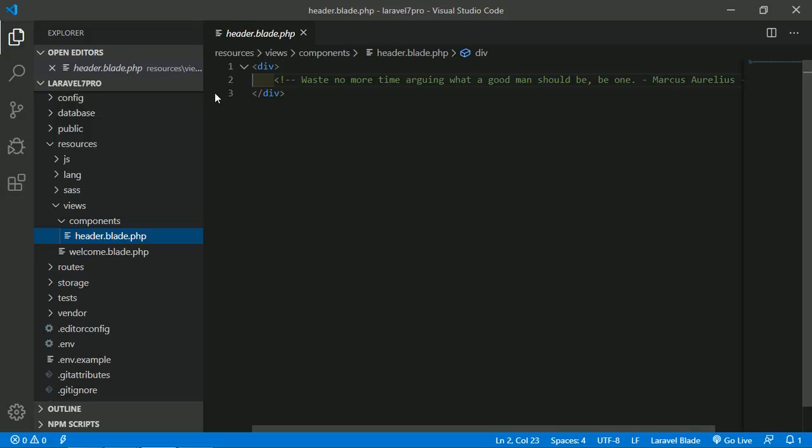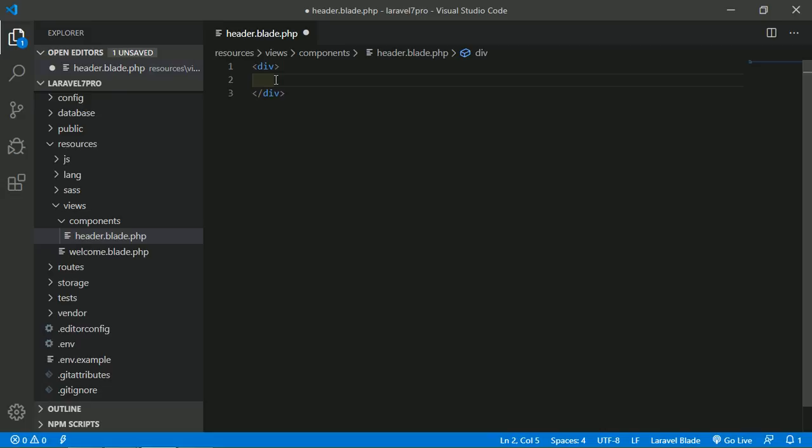Inside the header.blade.php file I'm just going to type a message inside the h1 tag: This is header. Now save the file.